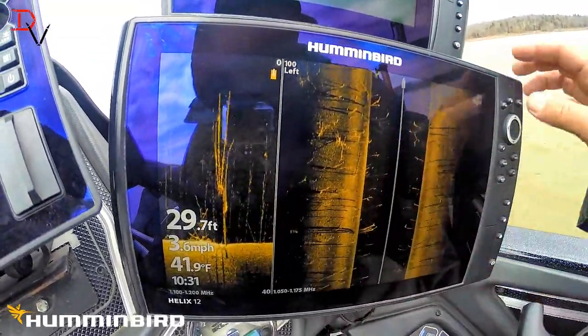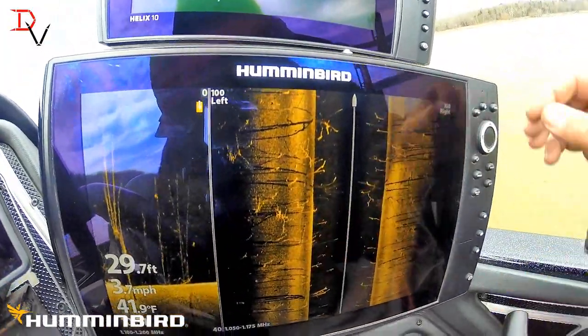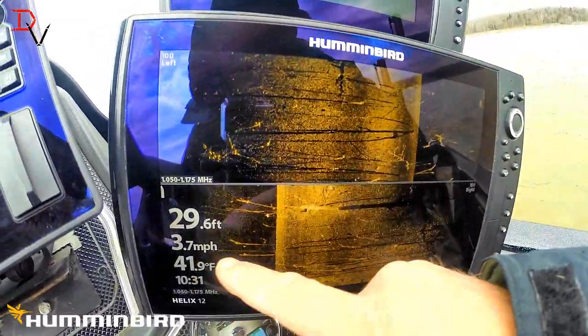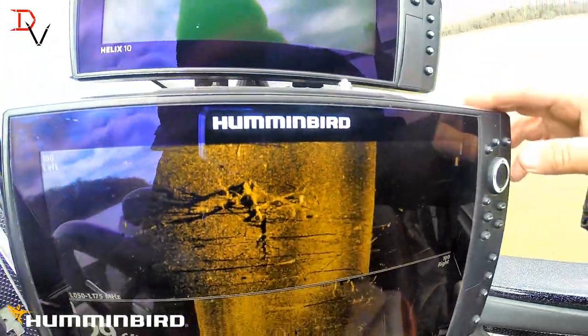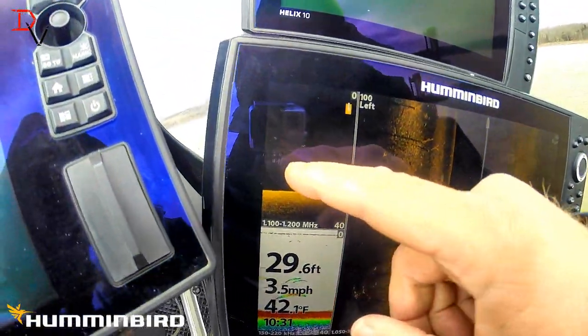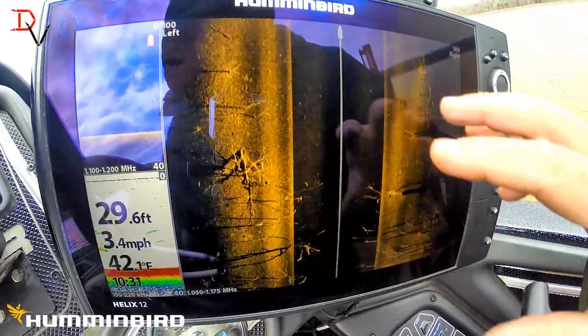Here is down imaging and side imaging side by side. Look at those tree branches. Wow. You've got the left side of side imaging, the right side. Look at the rock detail down in here, and look at that big old stump down there. Now you've got all three. You've got your 2D, your down image, look at that fish. All this structured data.